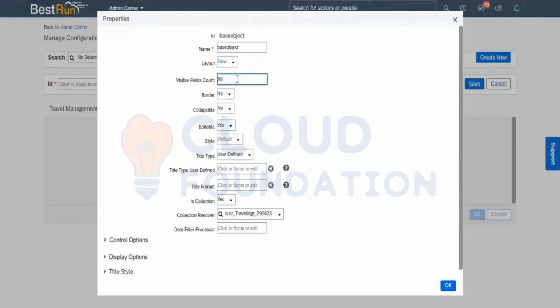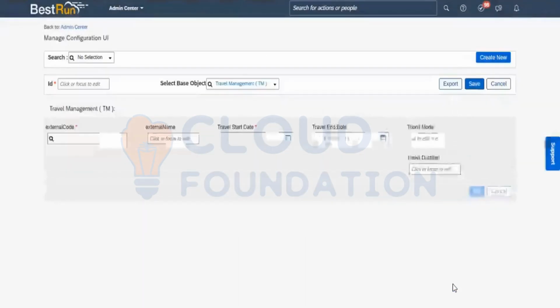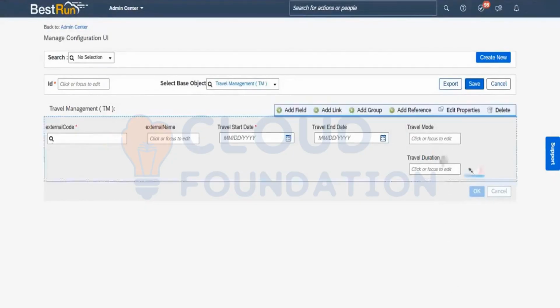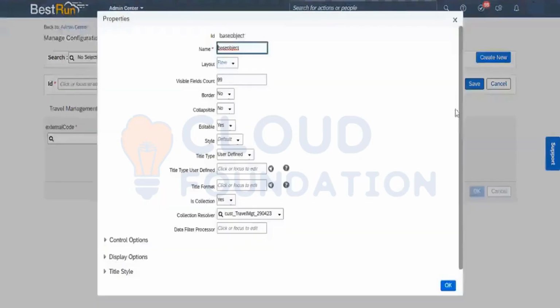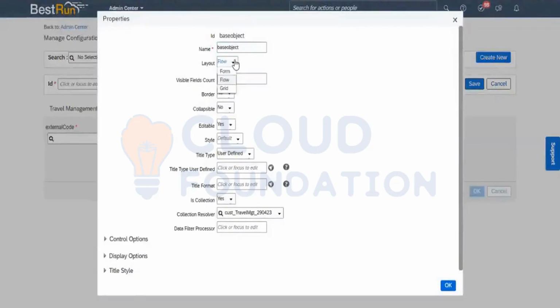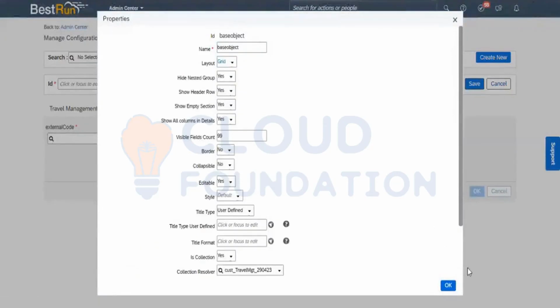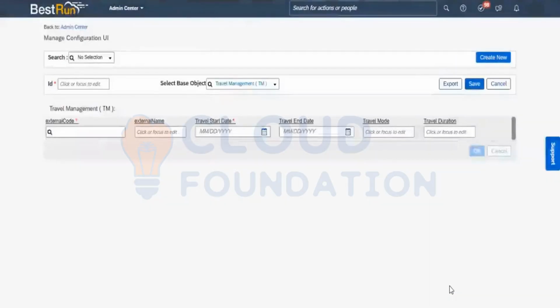If I select flow, it will be in this format. If I go to edit properties and select grid, it will be in this format.